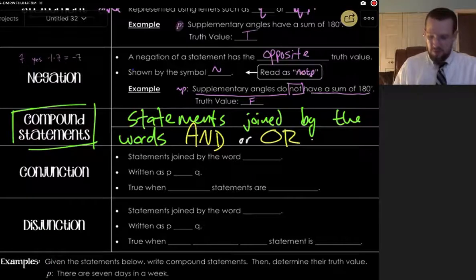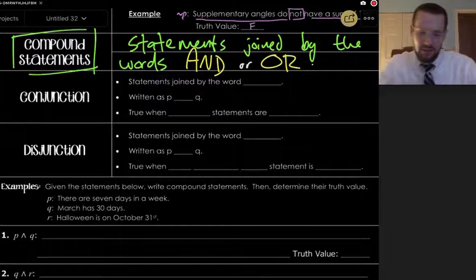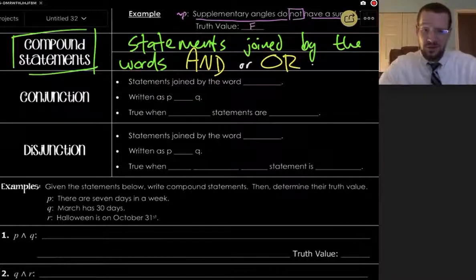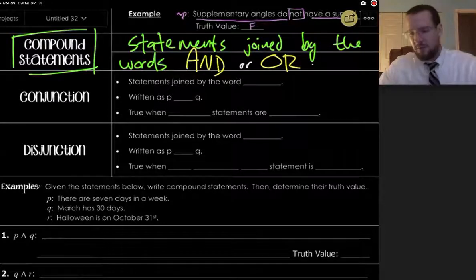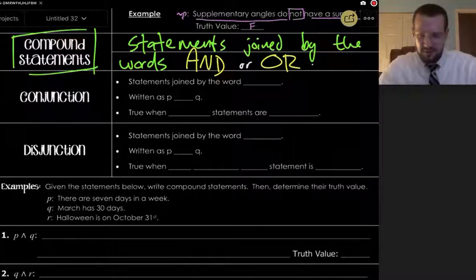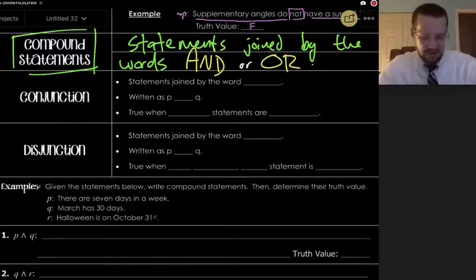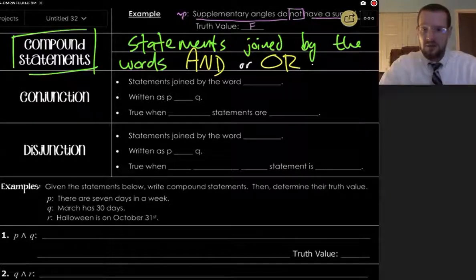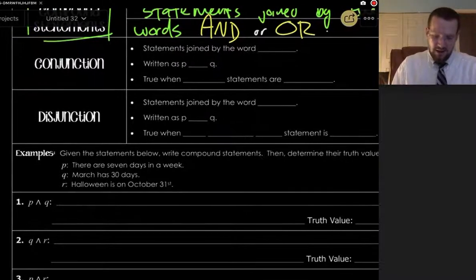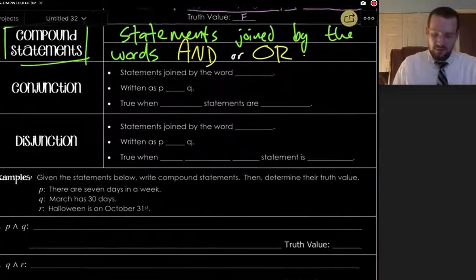So, of course, that's what very elementary compound statements look like, in English and also in logic. But this is the only way that we combine statements, that we make compound statements in logic. There are no words like but, yet, so. However, none of those things are true here, because all those words imply nuance. And and or are very rigid. It's this or that, and so we don't consider any other forms of compound statements.